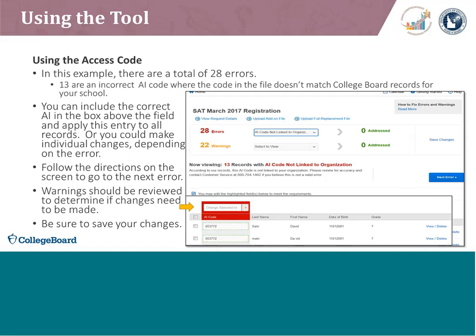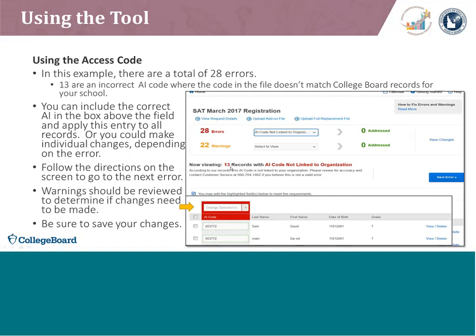What you can do is, when you look at the system, there's a drop-down box here that lets you select an error type. In this case, I've chosen AI code not linked to organization. What that's going to do is bring up a subset of my file.